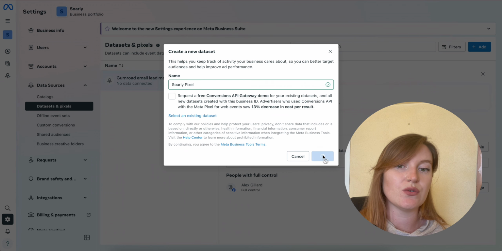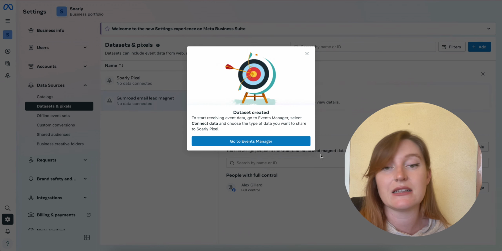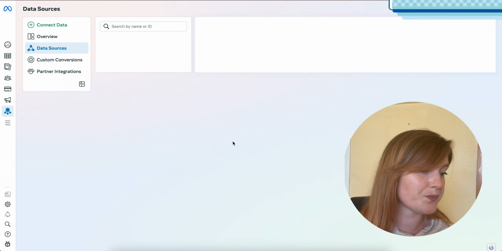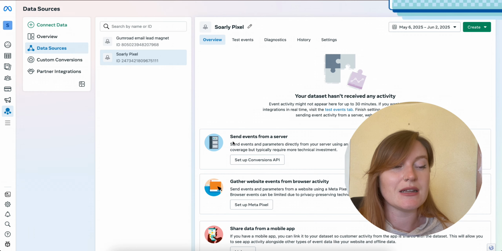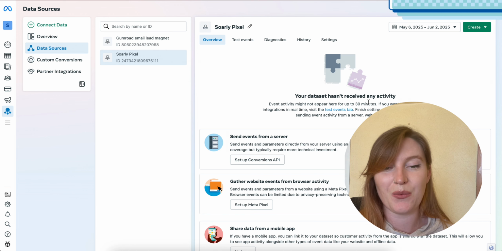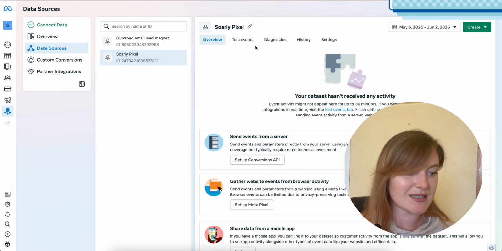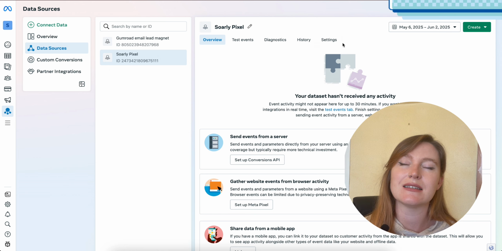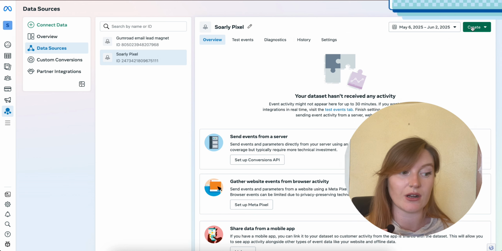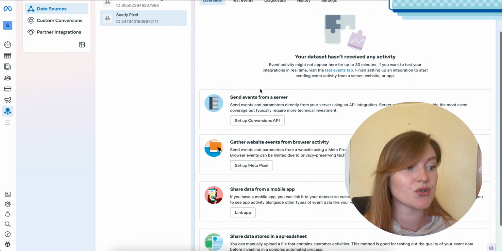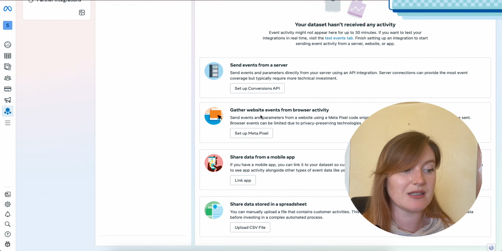So we're going to go to the Events Manager, and that's just clicking the button there. So this is so that we can tell Meta what actions we want to track on our website. And so that we can, in essence, map out the journey that somebody may take once they've clicked through to our landing page. Set up the meta pixel through this section here.